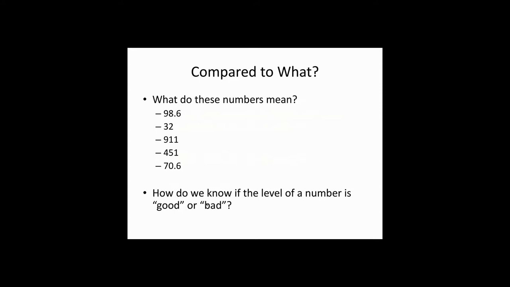For instance, what do these numbers mean? 98.6, 32, 9-11, 451, 70.6. Well, obviously these numbers mean things to people. Just by definition, 98.6, he must be talking about human temperature. Well, maybe I'm not. And if it's human temperature, for 98.6, we might be talking about human temperature, and we know that 98.6 is quote-unquote normal because we've been taught the guideline that 98.6 is normal. But if 98.6 was a stock price, how would you know if that number was good or bad? You'd have to be comparing it to something else.